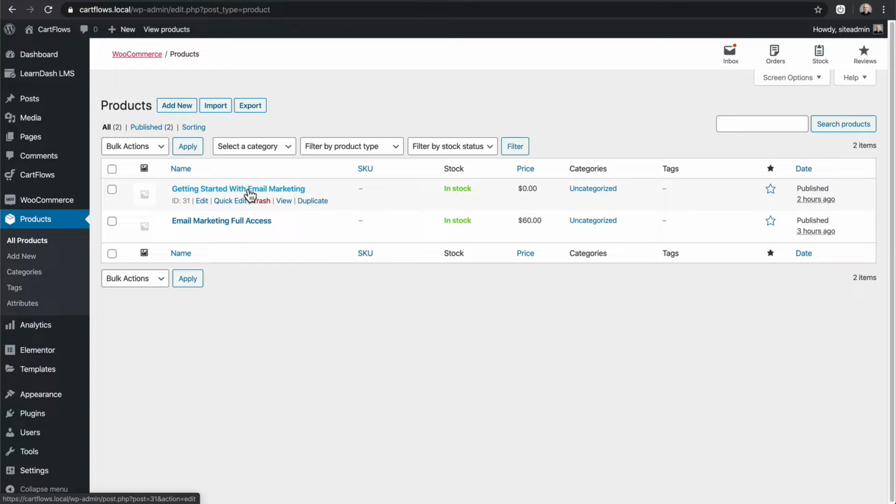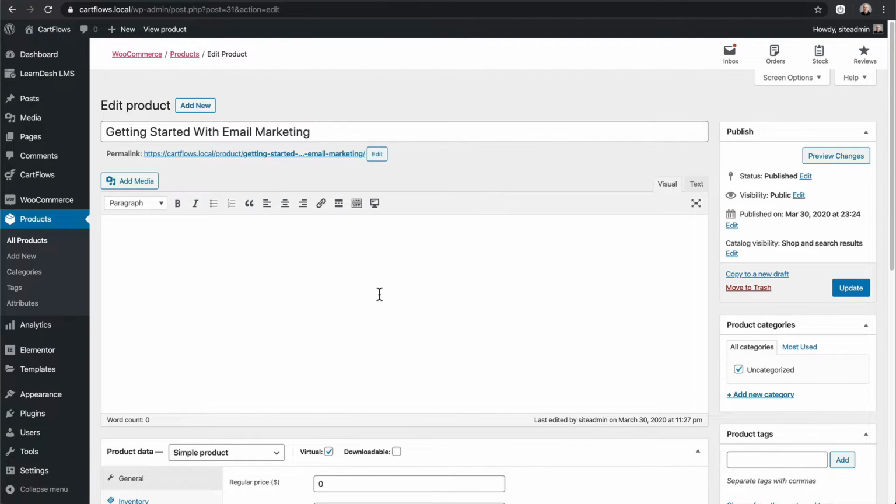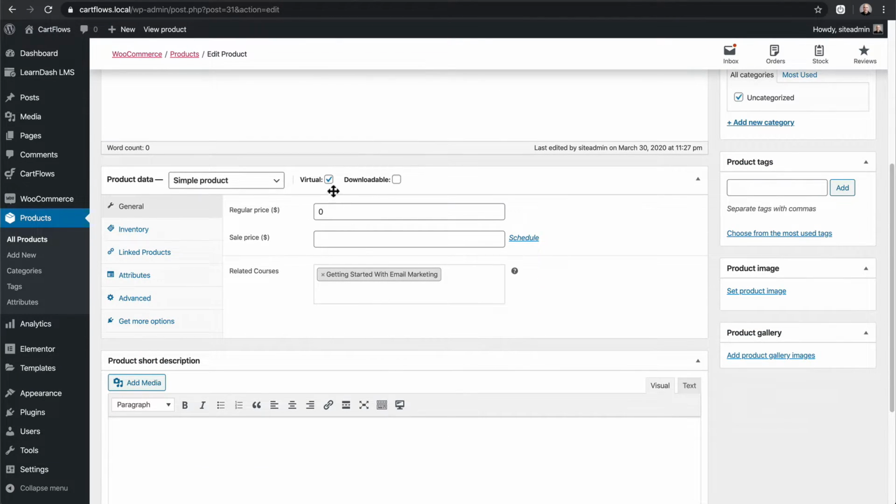To create a free product, I'll just go into this one to show you. You see the name of the product, and when I scroll down, you see I've checked where it says virtual, and I've selected the product, and for the price, I've entered in 0. Now, it's very important in this drop down here where it says simple product. When you click on that, there's also this option here that says course.